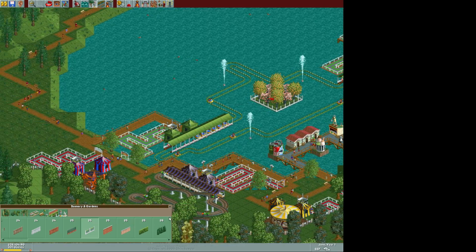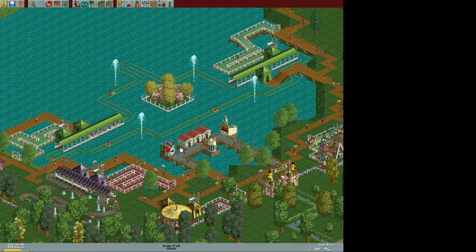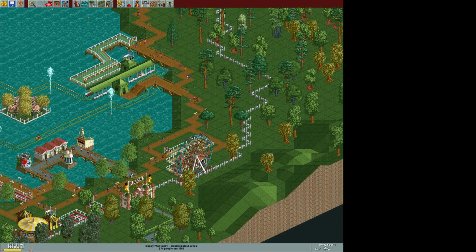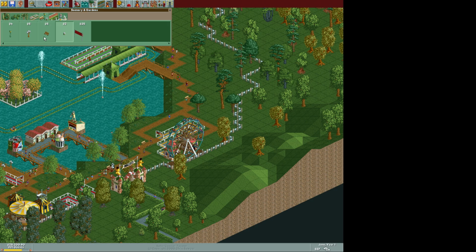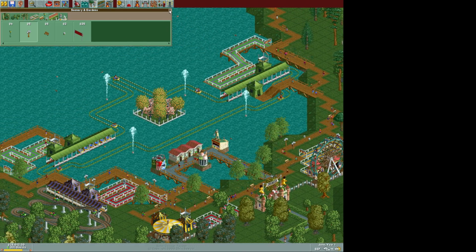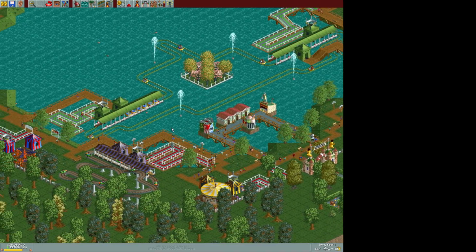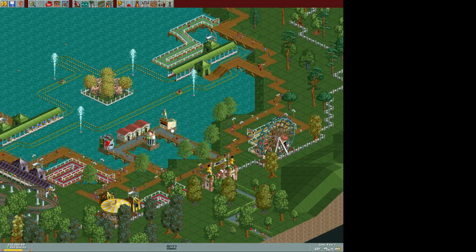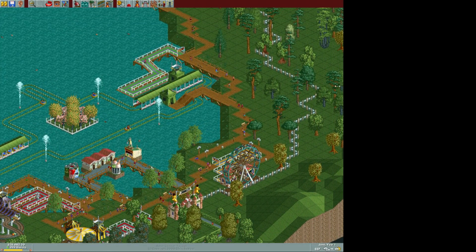Skip. Looks good. I didn't make any new paths, so I think we're good on garbage. Oh, well, hold on. Garbage cans. Lights. Alright. Well, it's kind of a small park with a few attractions. Doesn't have too much. Kind of lame.